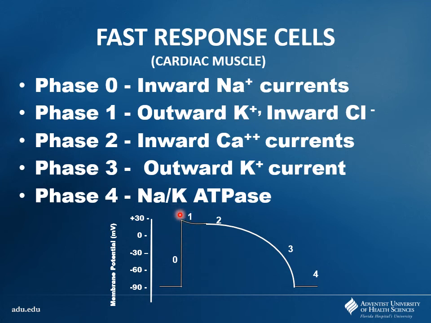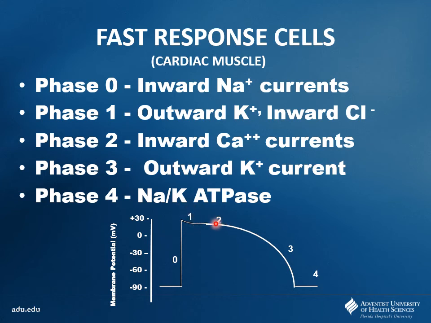That's good. Next, we're going to have phase one, where you're going to have a little bit of outward potassium, right? If you were to measure the levels of potassium within the cells, it's about 135 to 145, very similar to what the outside sodium levels are. Remember, I said we're salt-wrapped bananas, basically. Remember that analogy? Same thing here. So when I open up potassium channels, they will flood out of that cell along the concentration gradient, okay? So this is why you see this little notch, this little dip, because we're having a little bit of flow of potassium out. We're also having a little bit of chloride flowing in. So negatives coming in, positive leaving, you're going to see a little dip there, okay?